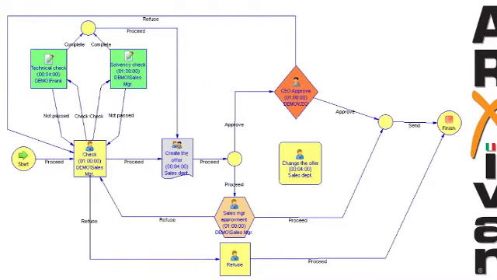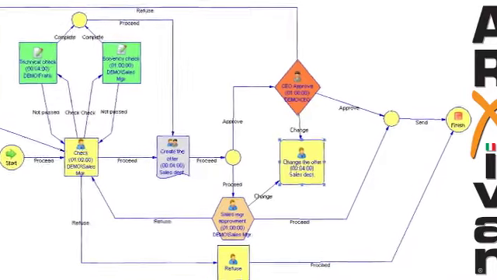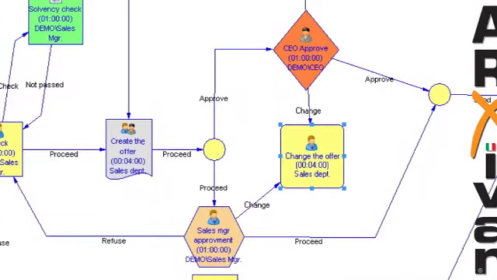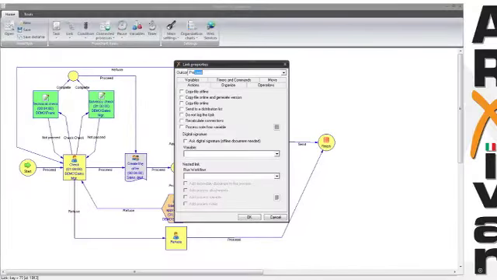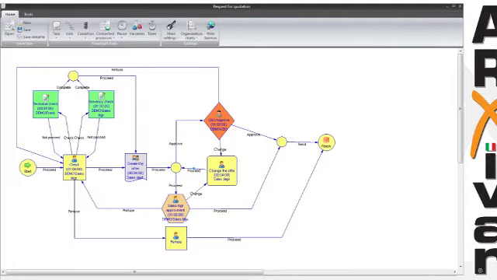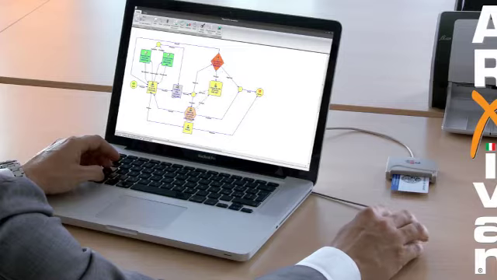Once we have created the new task, we add the links and name them. Very easily, we just gave the sales manager and/or the CEO the option to send the offer back to the salesman to be changed. Now, we just link the task back to the routing point to be able to proceed with a new approval. As you can see, we have just changed how the company will work. From now on, our company has a new option during the creation of the offer that allows us to change the offer.